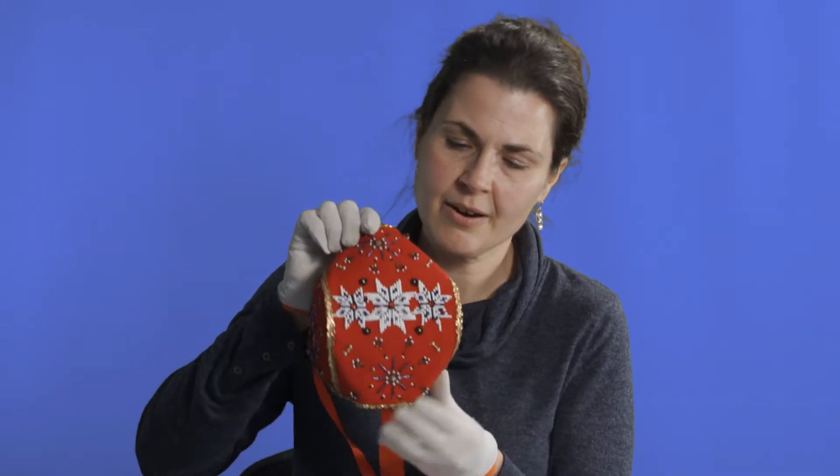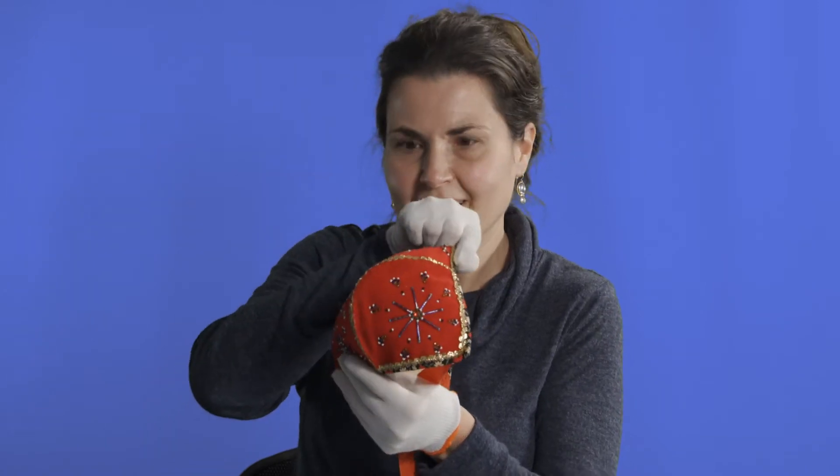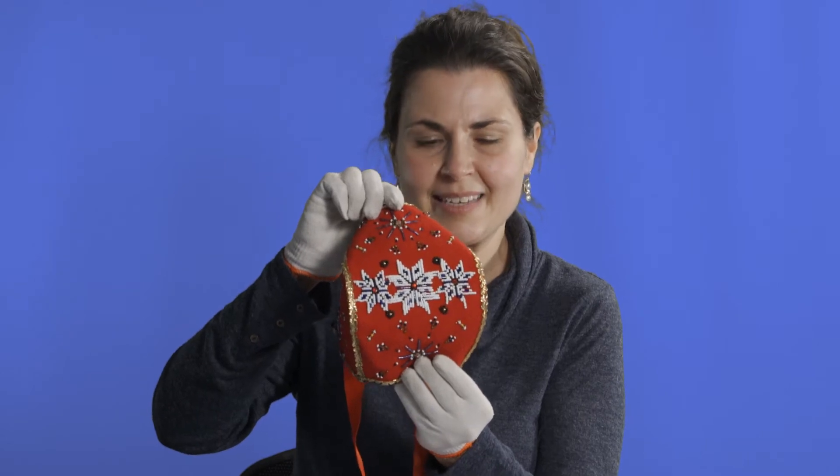Now it wasn't really easy to see the shape of the snowflakes on this pin, so let me show you some snowflakes that are a little bit bigger. Not all of the patterns here are quite like snowflakes in that some of them have more arms than snowflakes have. If you've ever looked at a snowflake under a microscope or with some magnification, you would see that snowflakes have six arms. And some of these pieces look like they have eight arms, so they're kind of more fantasy or make-believe snowflakes. But this one here and this one here have arms that look like a snowflake.